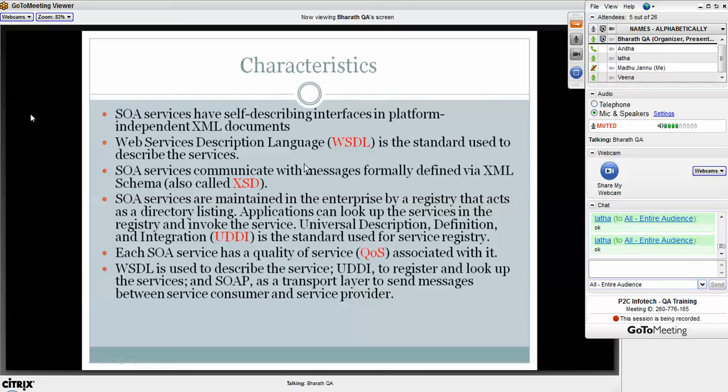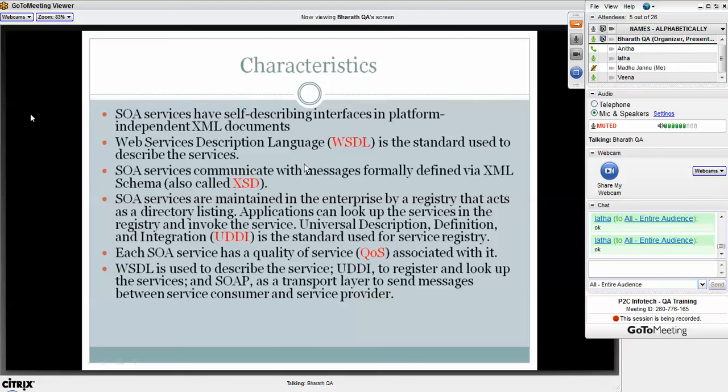They are offering web services in the form of XML documents. That's what this point means, though it uses a few technical terms. So SOA services have self-describing interfaces in platform-independent XML documents. Each and every organization exposes their services in the form of XML documents. And we have seen what WSDL is.